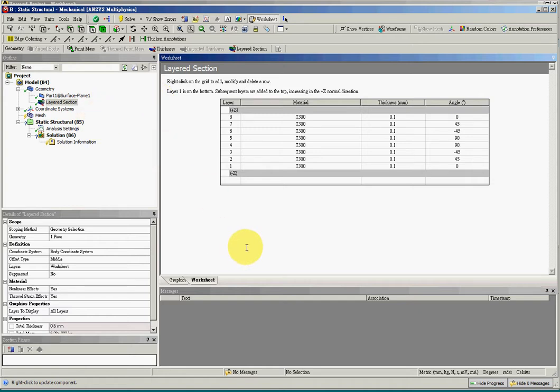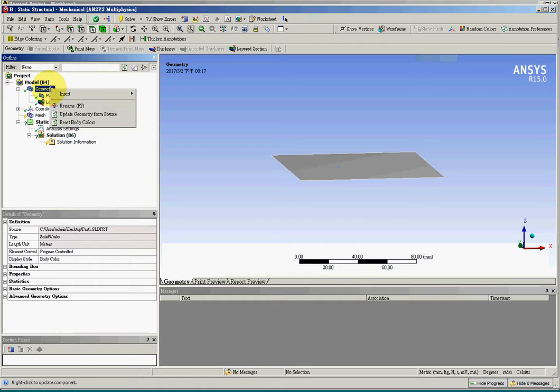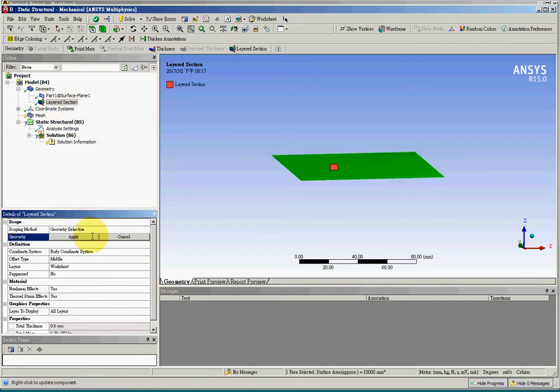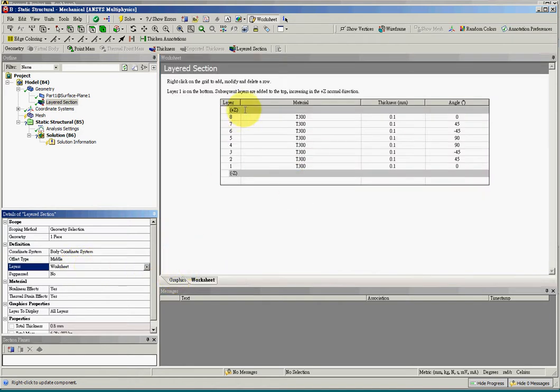It is also important that you define the material as T300, and you define a layered section in the geometry by right clicking the mouse and choosing layered section. In the layered section you select a face like this, use the body coordinate system, and work with the worksheet here and edit all of it.